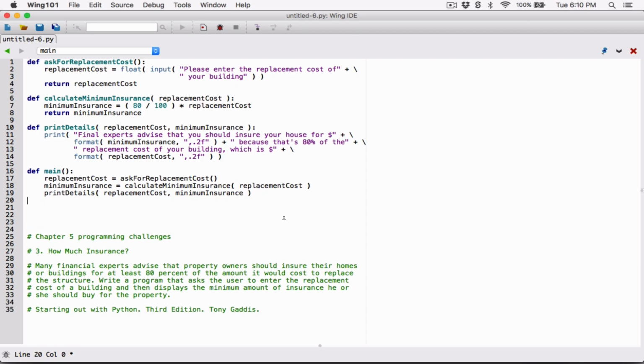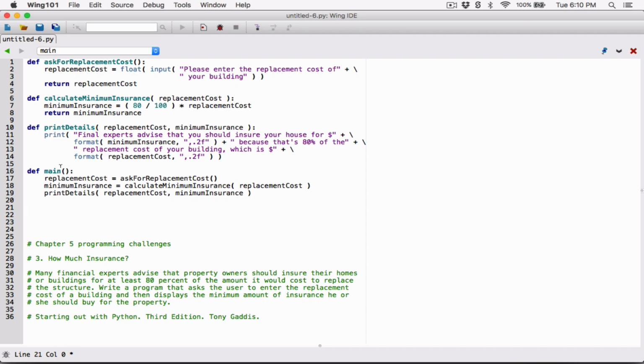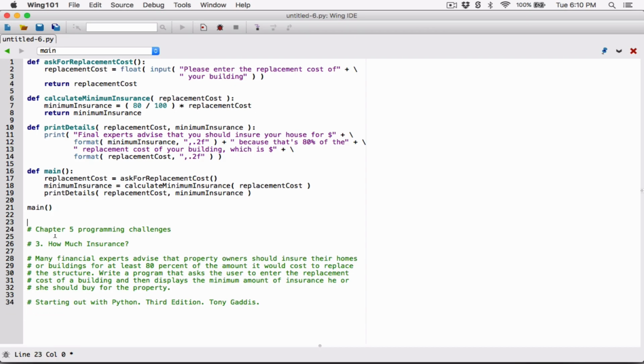Now once we're done, in order to have the stuff in main run, remember main is a function that's defined. It hasn't been called, so none of this is going to work or run if you don't call it. So let's go ahead and now call the main method, and the main method is going to basically call these other methods defined up here. So now we're done. Let's try to run it and see what happens.